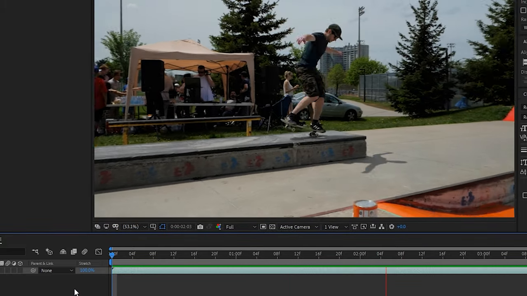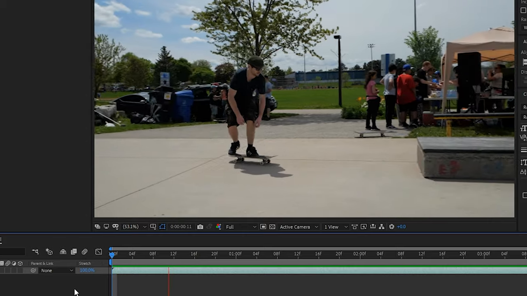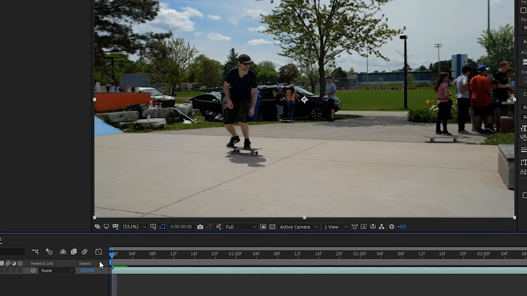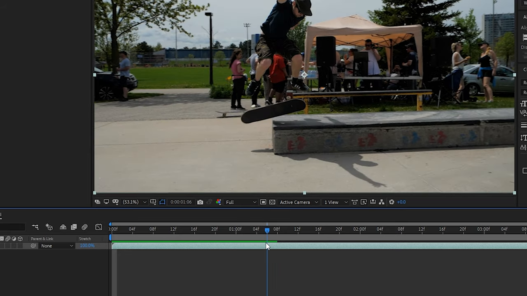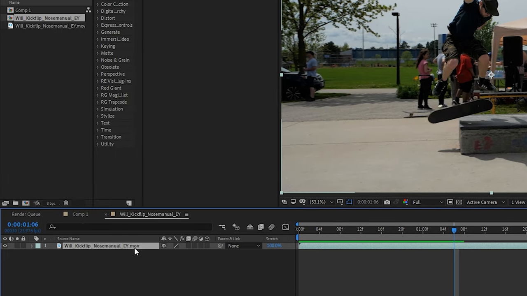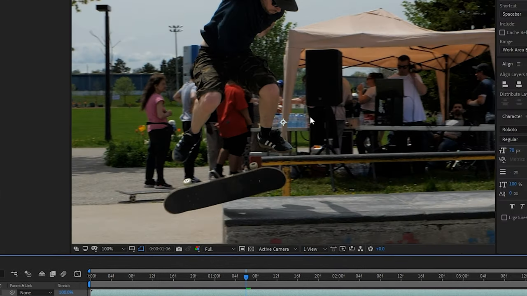All right, so once your composition is set up and you've watched through your footage a few times to get an idea of where you want the effect to happen, stop on the spot where you want the effect to show up. From there, select your layer and then duplicate it. You can press Command D on Mac or Control D on the PC, and then zoom in a bit. You can do that by keeping the mouse in the composition window and scrolling forward with the mouse scroll wheel.